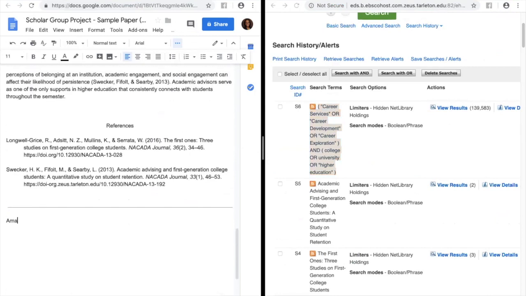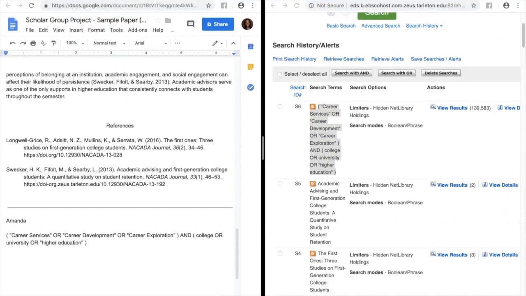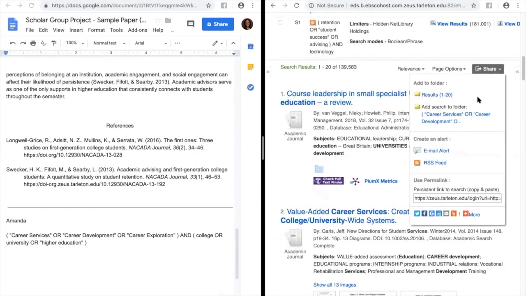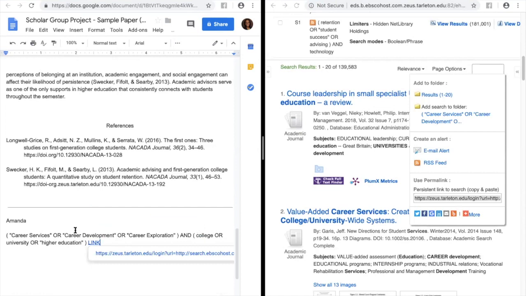And then Amanda, this one is for you. So I'm pasting the search, and then I am going to go down here to the share button. And by the way, you can also email any of the articles to yourself as well. And I will put link, L-I-N-K, highlight that, Control K, paste that there. There you go, you're good to go.